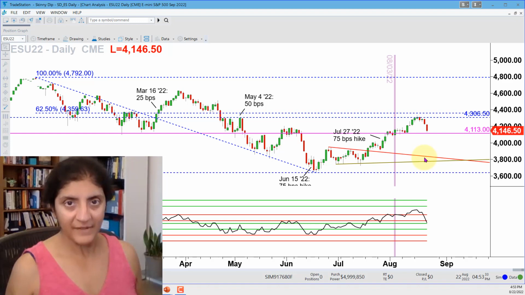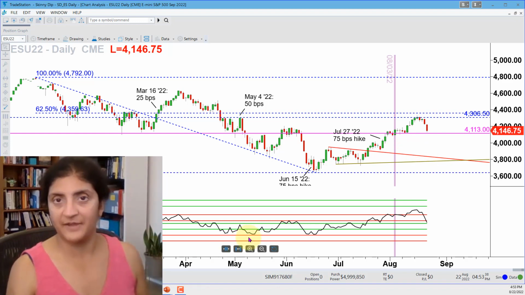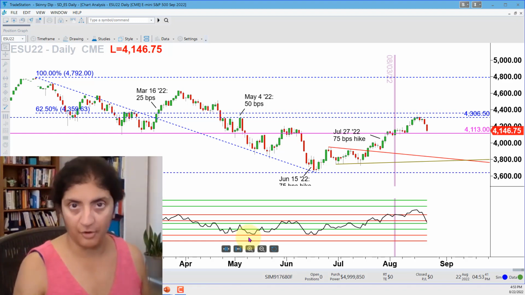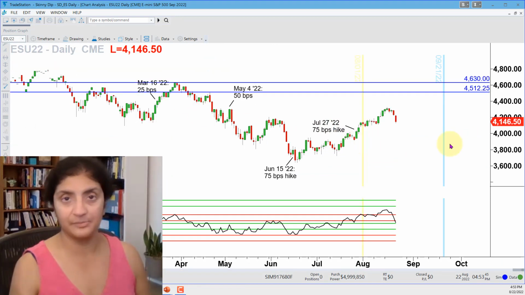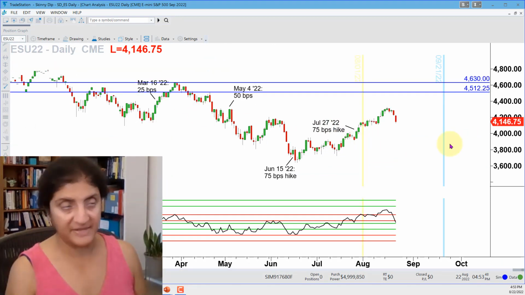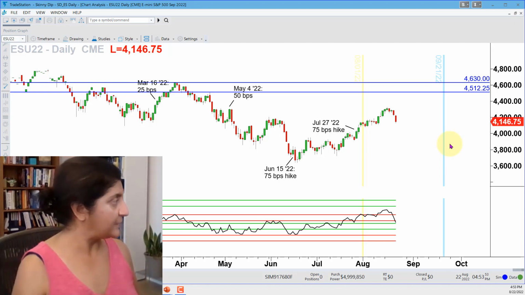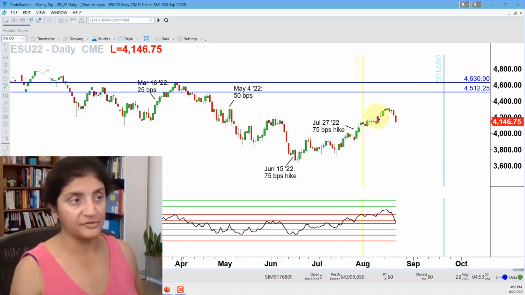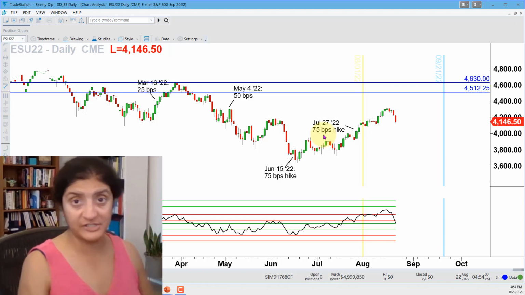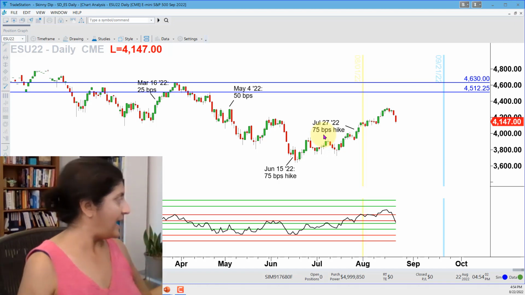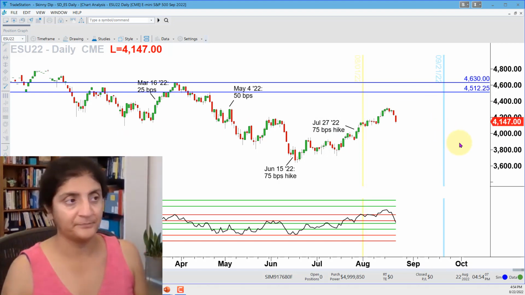All right, now here is a little bit more detail to keep us going. When is the next Fed meeting? What are all these fears about when interest rates might be changed next? Well, here I have a chart that simply maps out the recent Fed meetings and the rate hikes that happened. You can see the last meeting we had was in July on the 27th, and there was a 75 basis point hike. And I'm looking over at my physical wall calendar that I always keep in front of me. The next meeting is on September 21st. So that's this blue line out here.